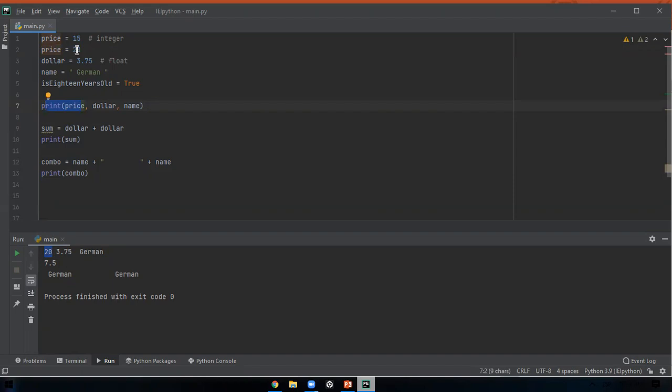So if you have many different lines, make sure that each one has a different tag, right? For example, we could just say price 2, comma, dollar, name, and if we print it, you could see it here, okay? So you have to be careful with how you use your tags, okay? Even though you may think that the computer will automatically do it, no, it doesn't work like that, okay?